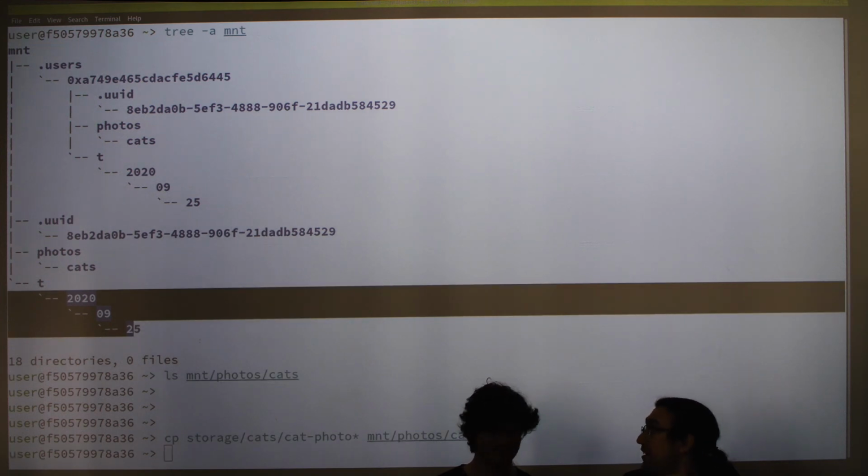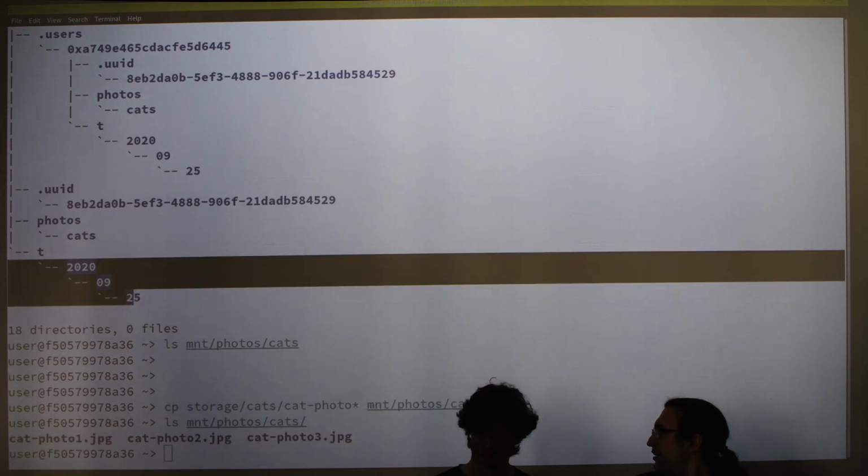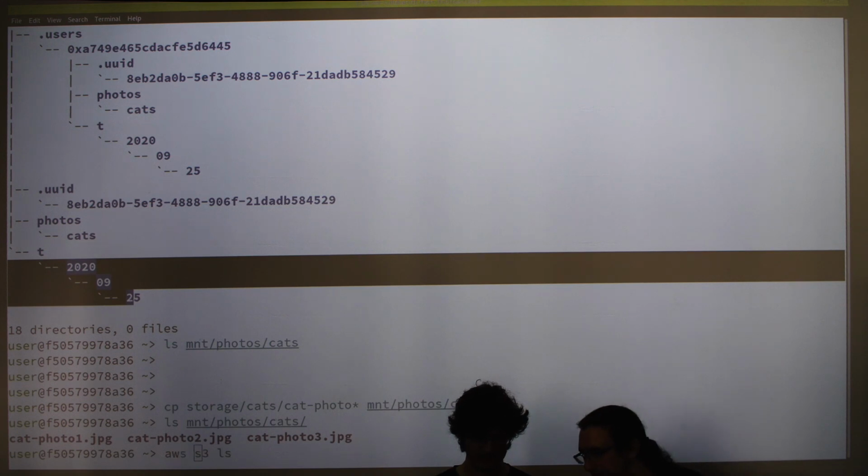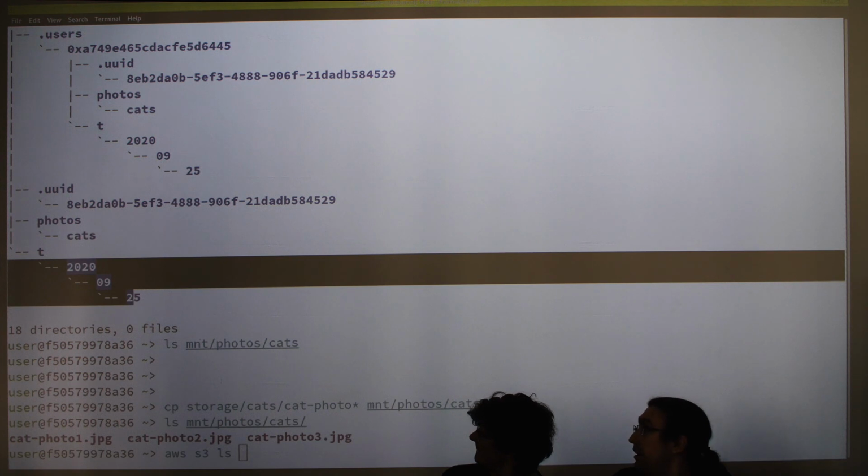Okay, so it's uploaded, and I have 3 cut photos. And now you've seen this copy operation was not really instant, because it actually uploaded the files to the bucket. Just to make it clear, the mnt in the home directory is the mount point for Wildland. Yes.